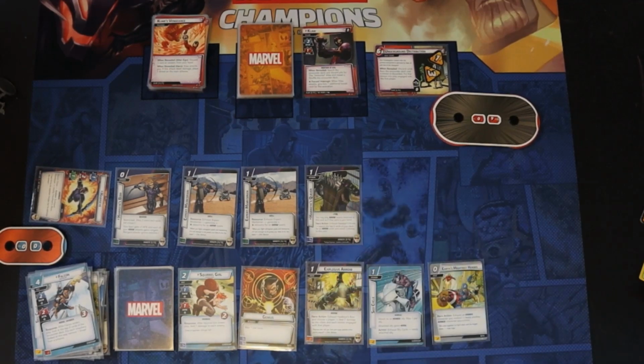So because that was such a quick game, I'm going to go ahead and set up because I have beaten this setup pretty easily. That was just a bonehead mistake not to flip the Hawkeye in the situation I was. So I'm going to shuffle everything back up and do another game.